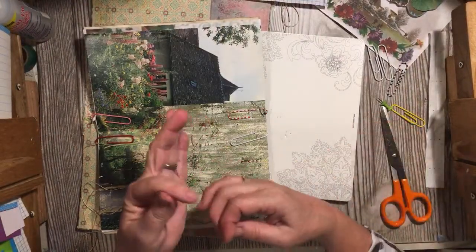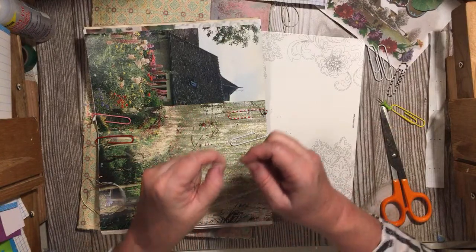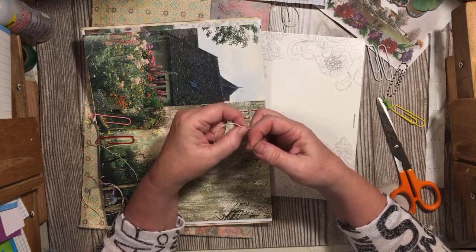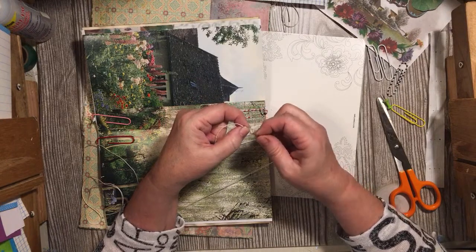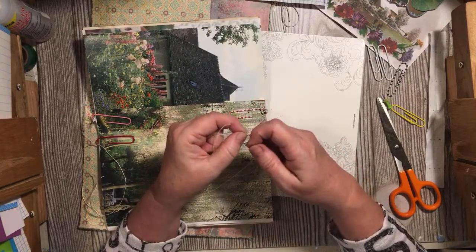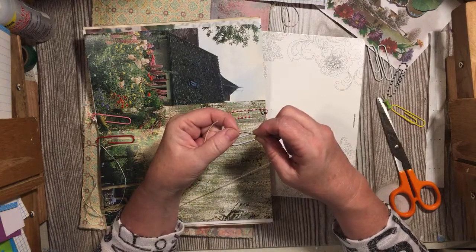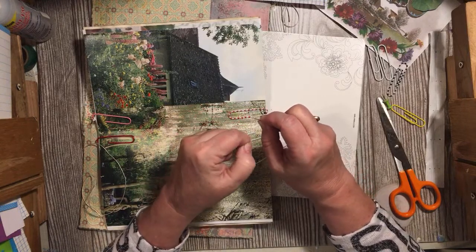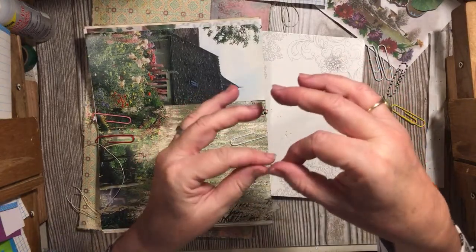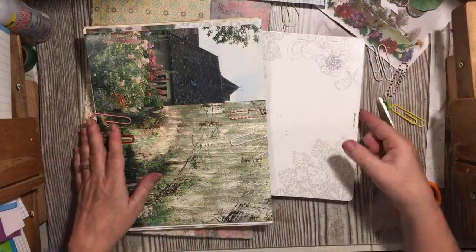If it's something that I can't use, then if I know somebody that can, I give it to them or I donate it. Or I throw it away, because sometimes it's got glue in it or something. Can't even make messy string out of it. Okay, so you just lay your thread on your needle and pull it through. That's all you have to do. Lifesaver, like I said. I got mine at Dollar General and it has been amazing.